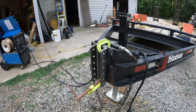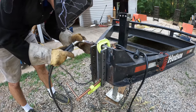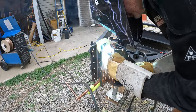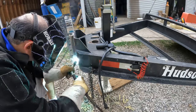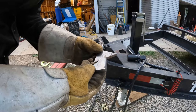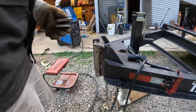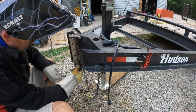Okay, I'm ready to weld, so let me tack this thing in place. I found a couple more triangles or gussets in my collection, so I'm going to weld these in here, probably down here somewhere, just for the heck of it. That fits a lot better.